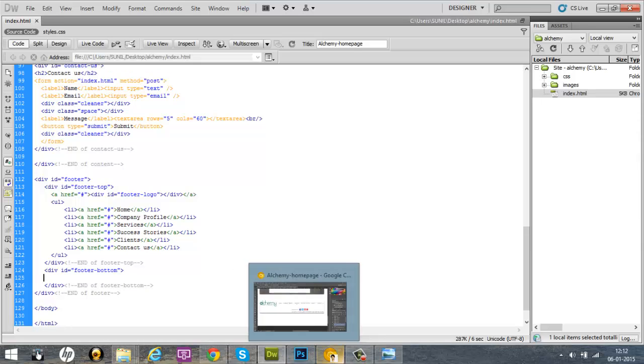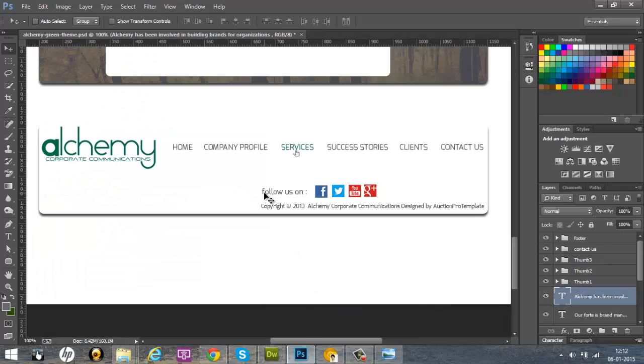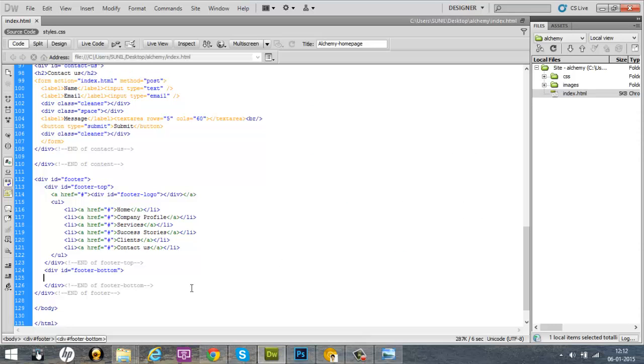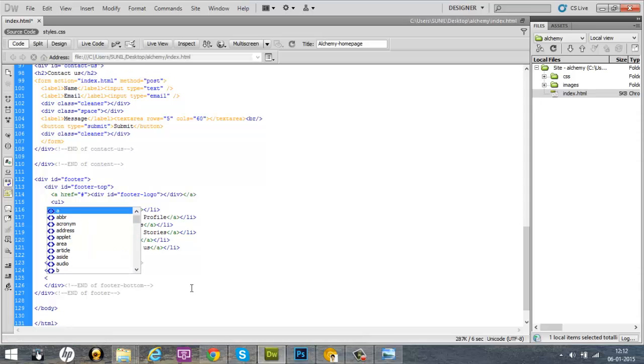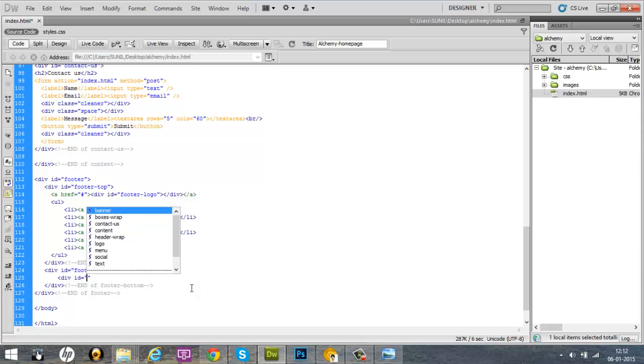And inside of this footer bottom, we want to create a div for this top section, which will be follow us on. Okay, so how I'll go about this is, let's create a div with the ID of, no, let's call it social.